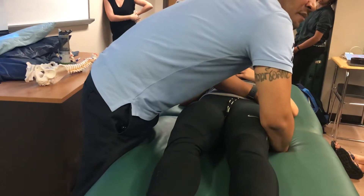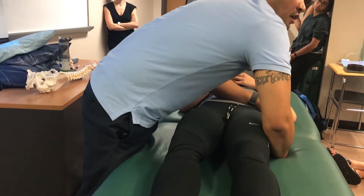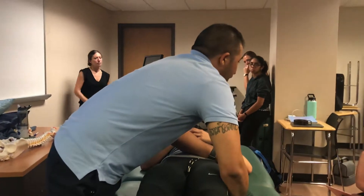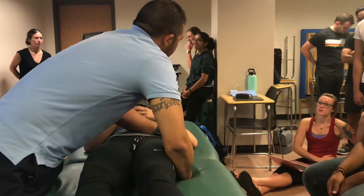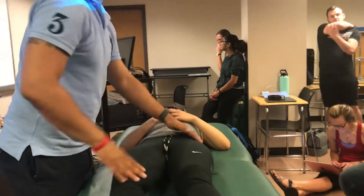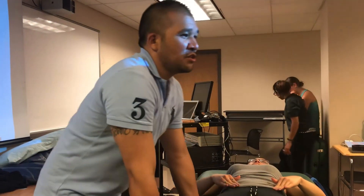For the home exercise program, you teach the patient how to do this with a tennis ball or a lacrosse ball, right next to the tailbone. You put the ball under their tailbone and then push next to it — they just rest it and it should relax. So practice SI mobility testing; I practice with the coccygeus.